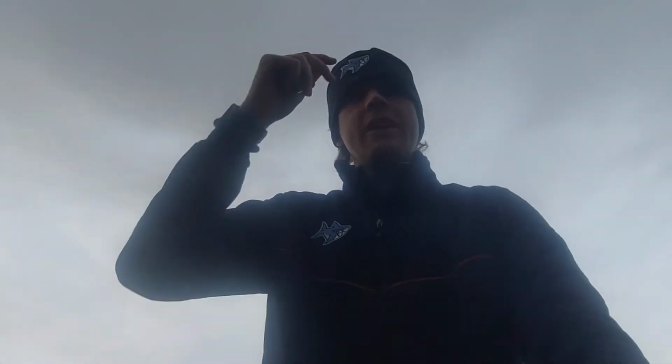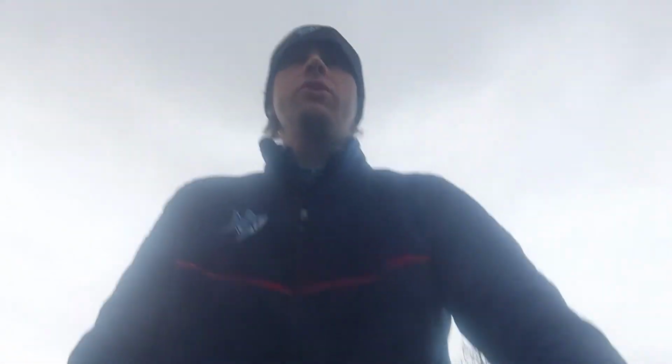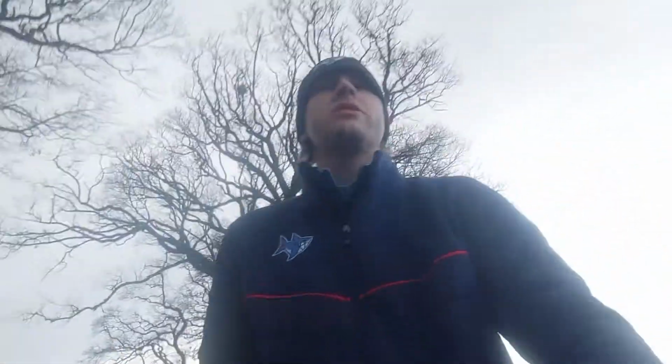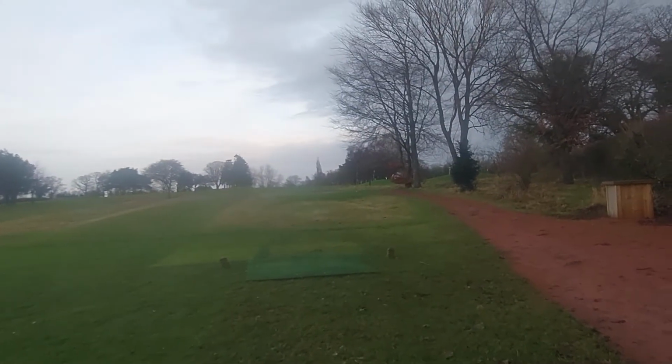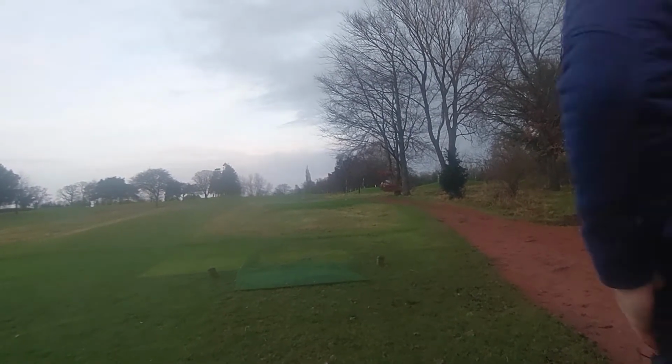I nearly parred it there and it was four onto the green. It's just a tight driving hole, that's a key feature. Dinsdale, they are tight driving holes. You've got to get your ball back down the fairway. I don't think the camera will do it justice. I've looked at it on camera and it doesn't look like these fairways are narrow, but trust me, they are. They're very narrow fairways. They're not as wide as you think. Sometimes Durham City offers you bigger fairways than you think, at the 10th and the 14th, but these are actually smaller than you think.